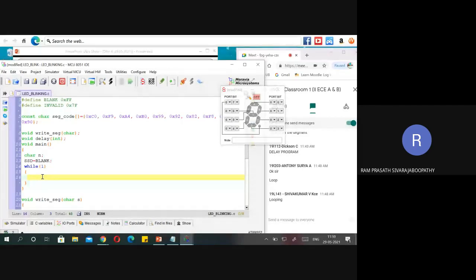There are many perspectives when you are programming hardware. You shouldn't think you can only write a program to display numbers. It's not like that. Yes, very good, Anthony Surya. For c equal to 0, c less than 9. Less than 9 gives only 0 to 8, correct? So what can we do? We can put less than or equal to 9. Here I use the variable n equal to 0, n less than or equal to 9, n plus plus. Very good. So next, write to the segment.